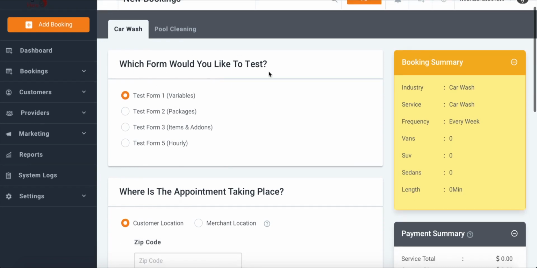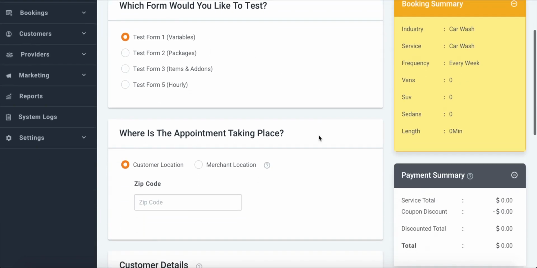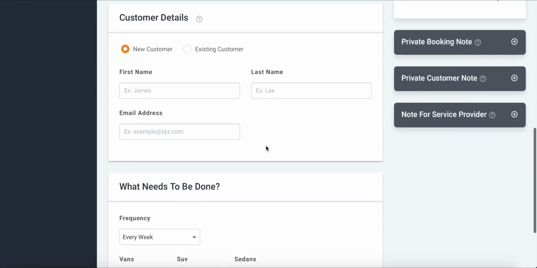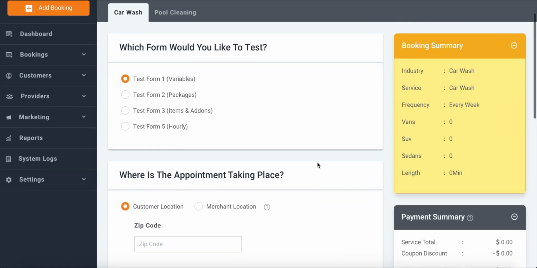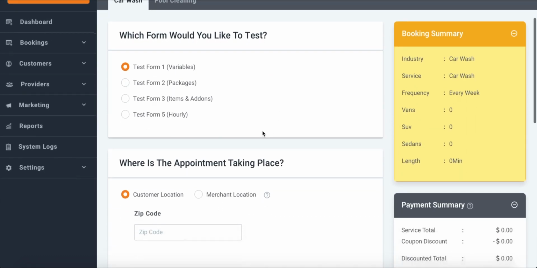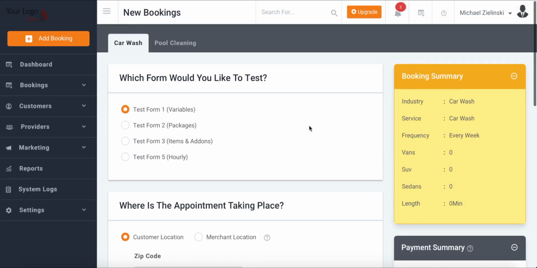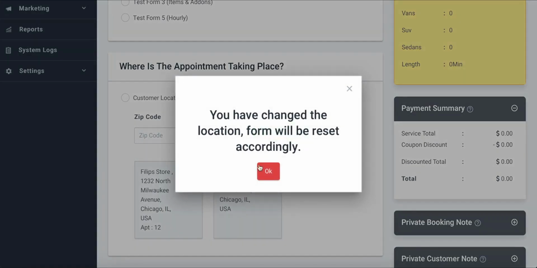So right now, this is what you see. Whatever you set up here, you can go ahead and decide if a customer will see it or it's just on your end. For example, you could have different services that you can book, but customers will not be able to book them. For a home cleaning, we have something like re-cleans. A customer is not able to book for that, but we would be able to go ahead and book them if they call in and complain or something along those lines. So there's a lot of things that you could achieve from here. So let's go ahead and pick some random things.